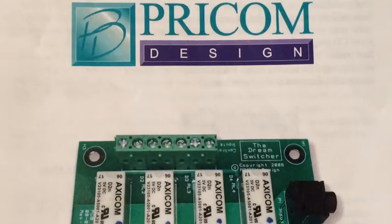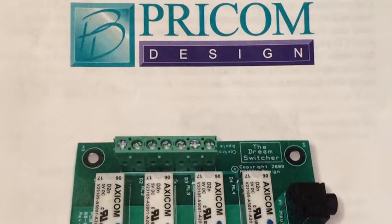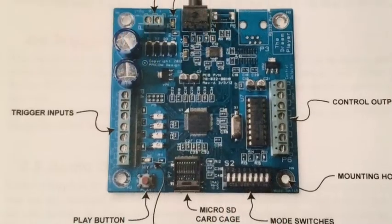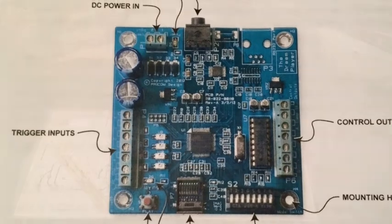However, I still felt that something was missing. I wanted to create an atmosphere that would make onlookers believe they were actually part of the environment of this layout. And the answer to that, I felt, was sound. After searching the internet, I found a company in Colorado called Prycom who made exactly what I was looking for, and that would let me add just the right sounds to various parts of the layout.